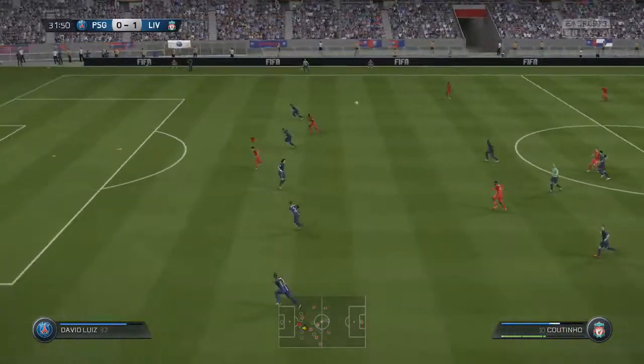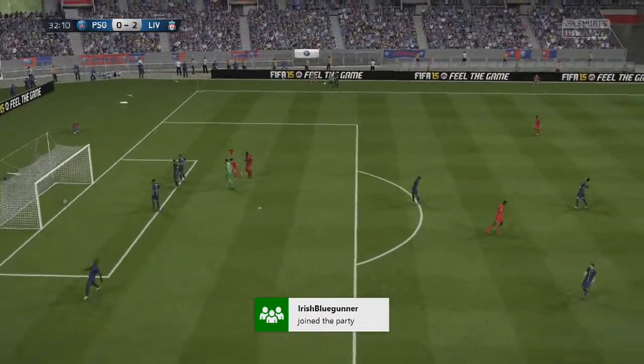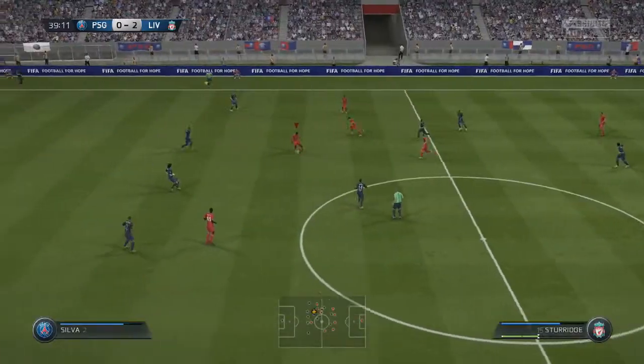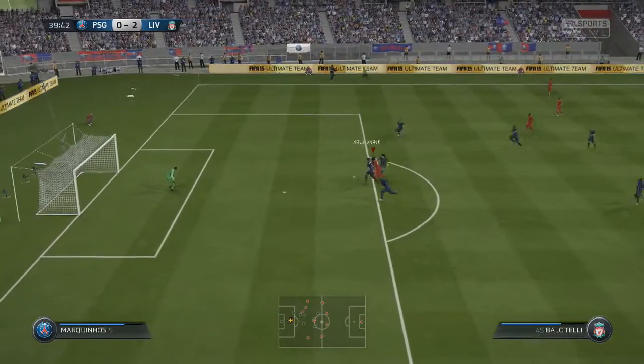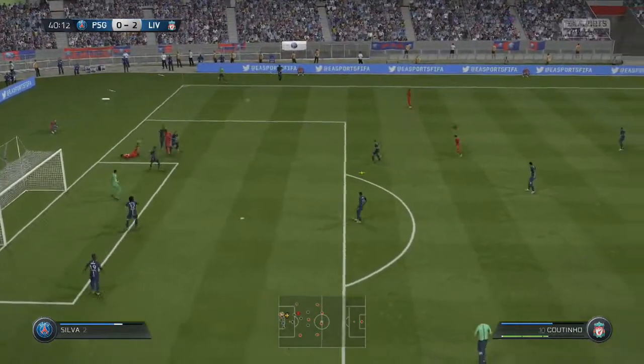PSG could have easily been maybe 2 or 3 down, and it was 2-0 here, with Philippe Coutinho netting his second in 2 games, coolly under pressure there. The keeper did run out to try and stop that from happening, but it was 2-0 nonetheless. With half-time approaching, Balotelli could have made it 3.